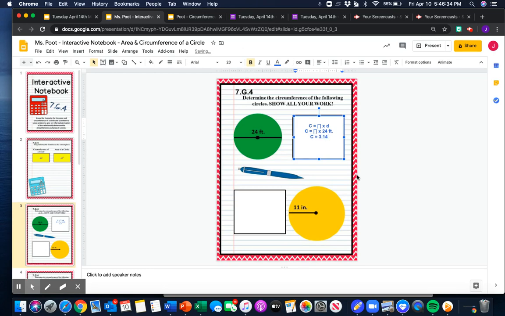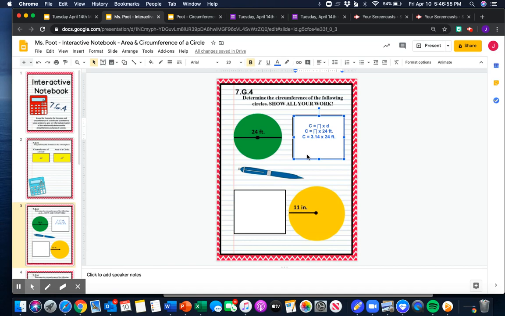3.14. This is a number that's given, okay, a rounded number. Then I'm going to copy the rest, times 24 feet. There it is. Now, how am I going to show the work for the next part? Well, in the next part, you're going to need scratch paper and a pencil. So if you don't have that, grab that now.